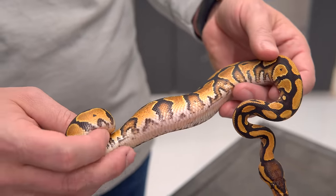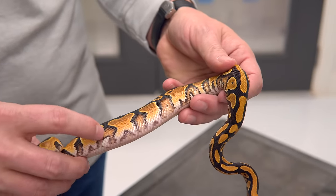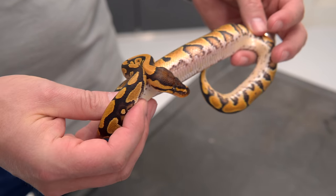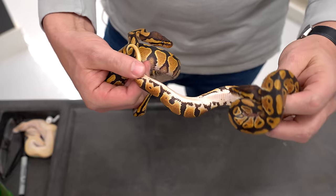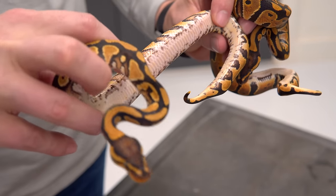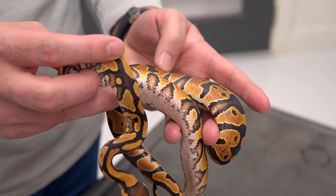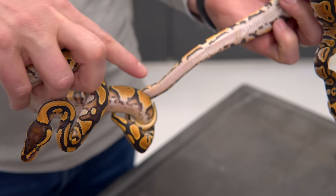In fact, there's a yellow belly line called orange belly. But the main difference is when you look at the side — the alien heads are typically separated by some quite large, what we call flames. These are the orange coming up the side. The result of those flames is the bottom of the alien heads get compressed down to a point, ending up with a very checkerboard pattern on the edge of the belly. On the normal we had larger black strips along the bottom of the alien heads; the yellow belly has the flames and then a very checkered, clear pattern in between.